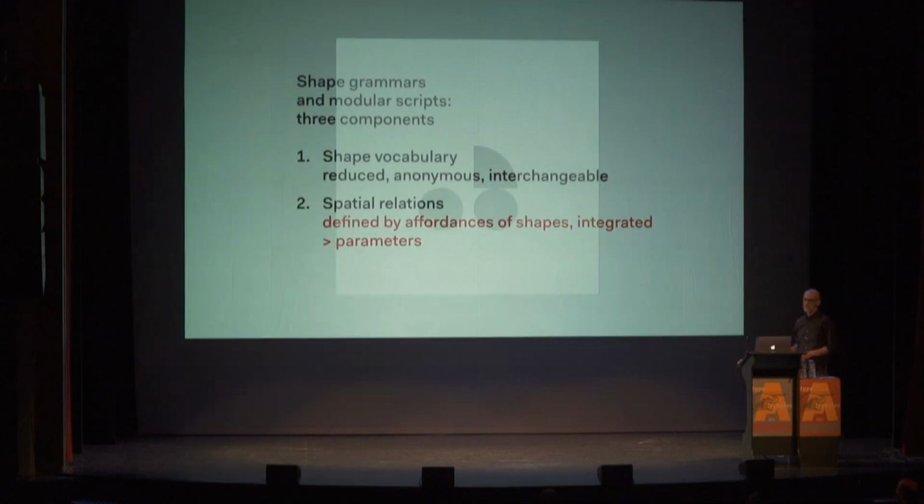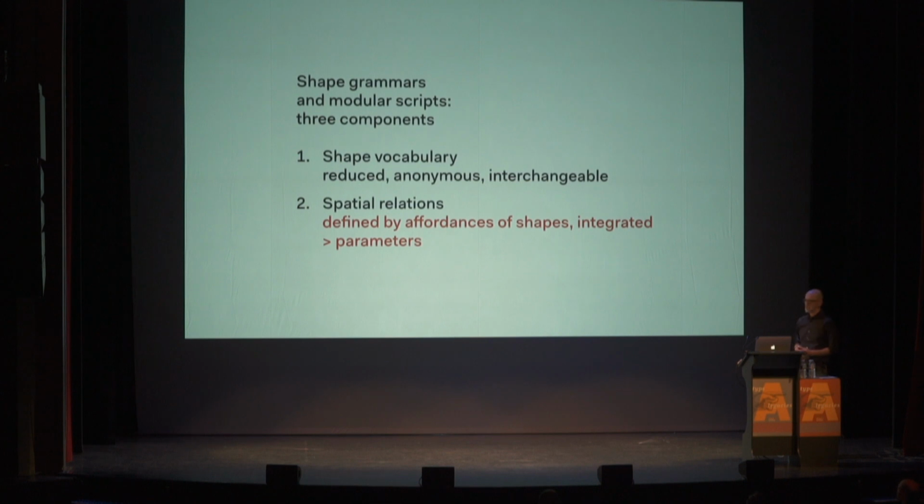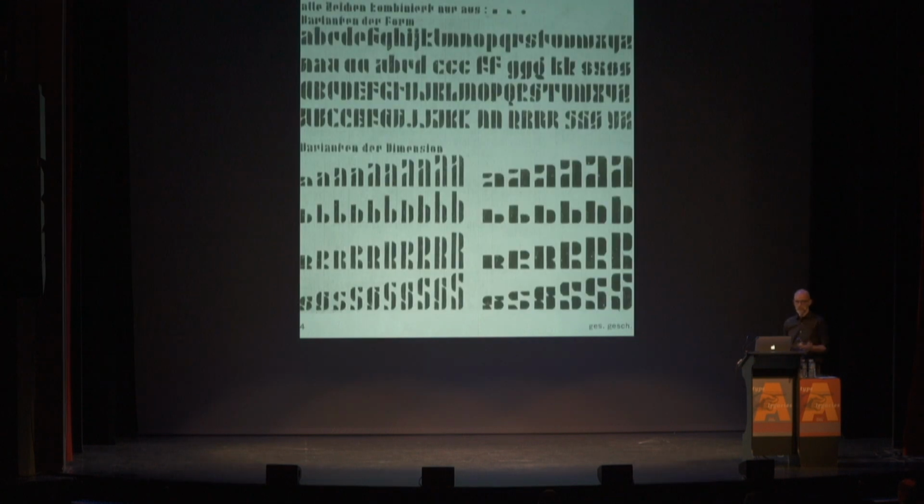The other thing to realize about the spatial relationships in a modular script is that because they are defined strictly in terms of the shape vocabulary, they're really tightly integrated into the design space, and we can start to think about those shapes and relations as parameters. Parameters of the design space that can be very precisely described and cataloged. And of course, the other thing that you can do with parameters is you can adjust them.